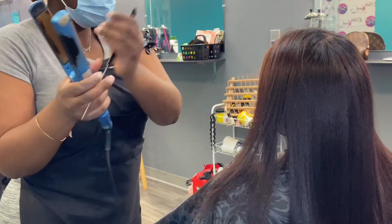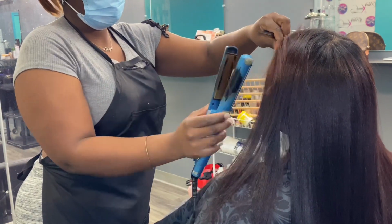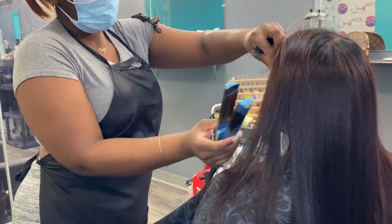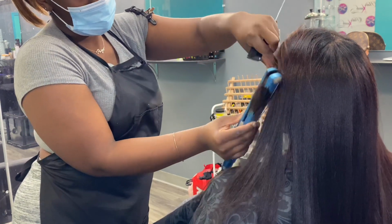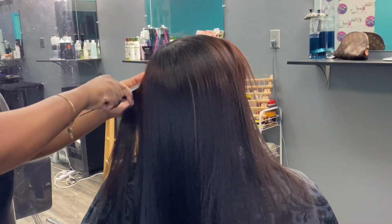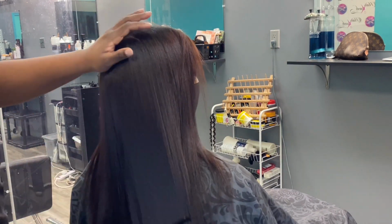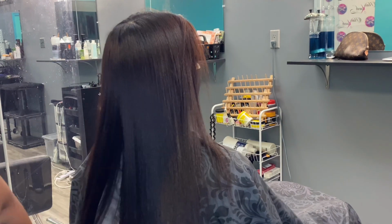One thing I wanted to mention, when I'm done pressing all of the hair, I do go straight to their hairline and I stretch those baby hairs and flat iron those out too. I do not use a hot comb. I've never used a hot comb. Not that I don't know how to use it. I just never used a hot comb just because I do everything with my flat iron. So yeah.